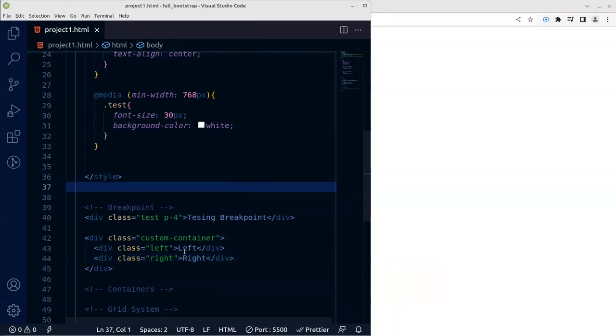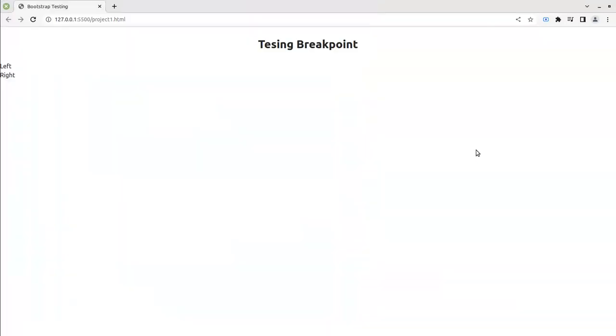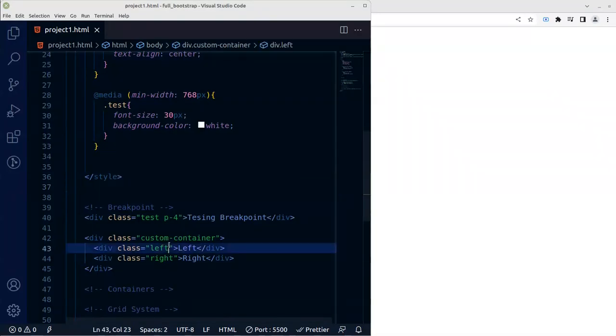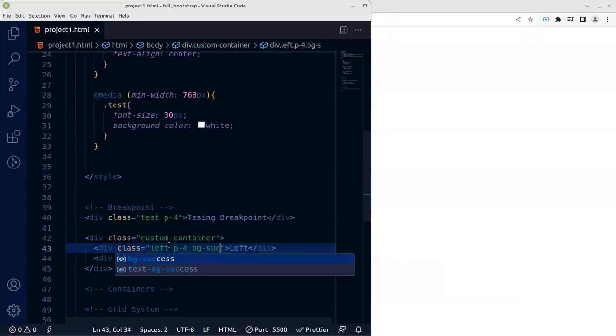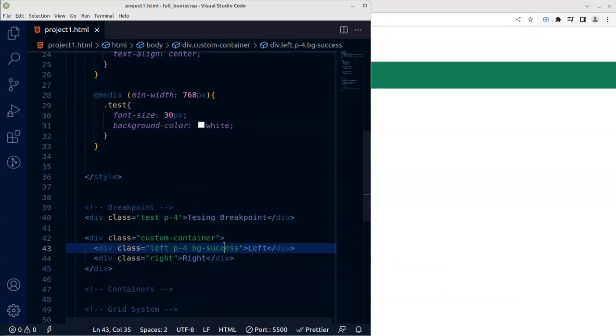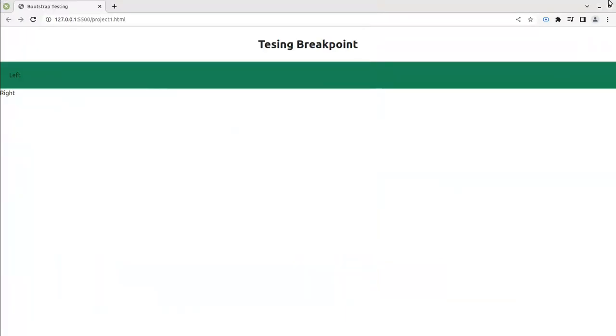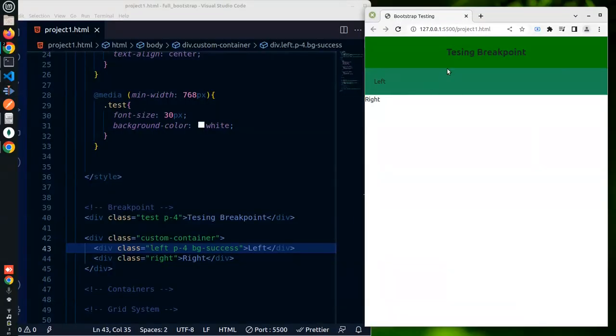Now I have left and right div. If you check it now, you're not going to see, you just see something like this. But let me put background color and some padding from Bootstrap so you understand. I have padding and background color of success straight away. Then if you check here, you're going to see that we have this, right? This is what we have.